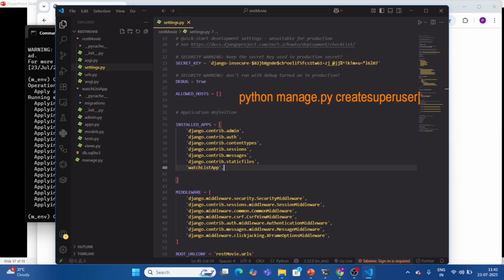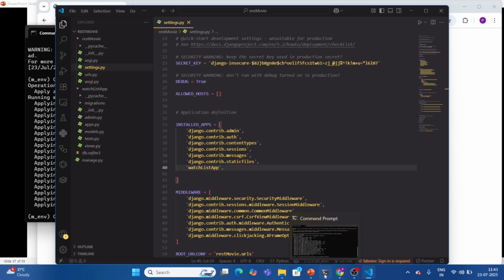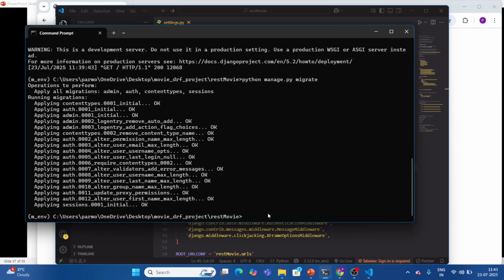So let's first enter the command and we'll see what details we will enter. For that, we need to open the terminal and type the command: python manage.py createsuperuser.